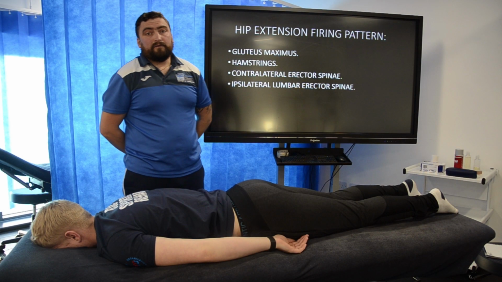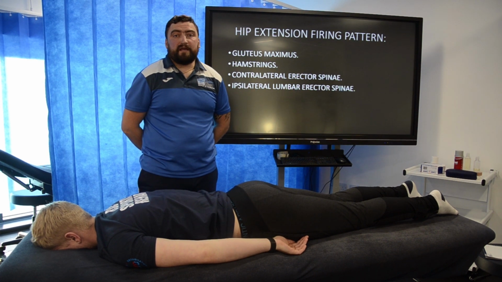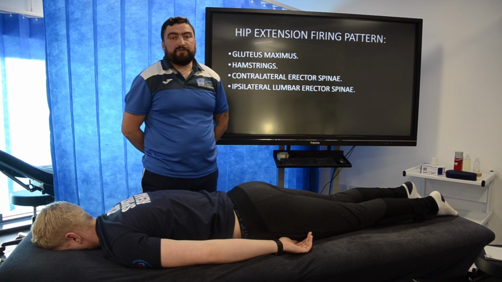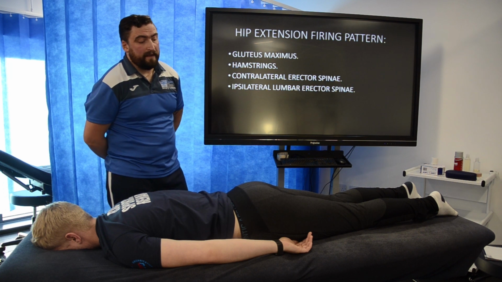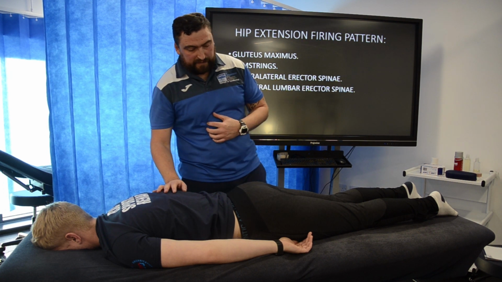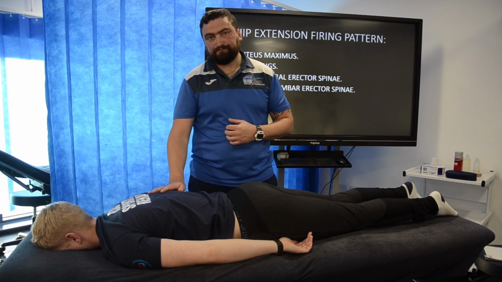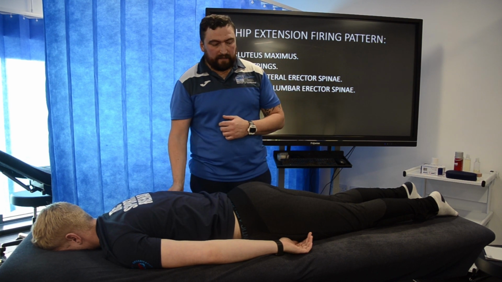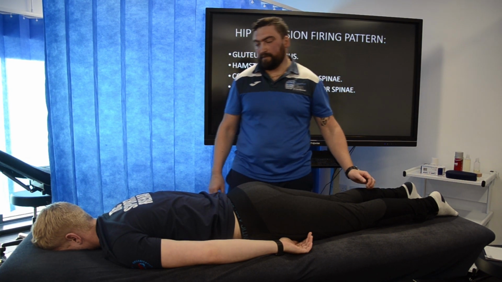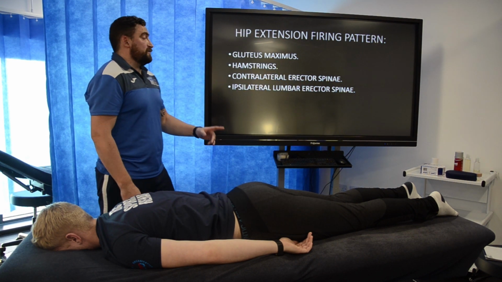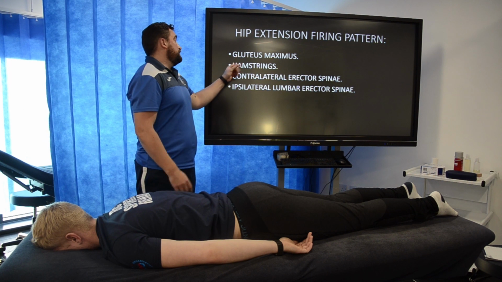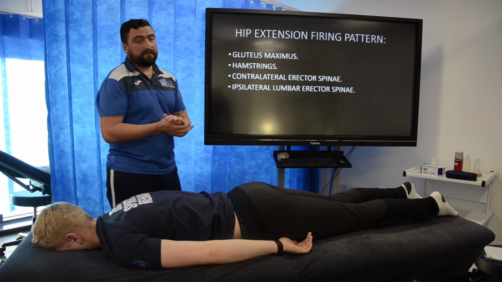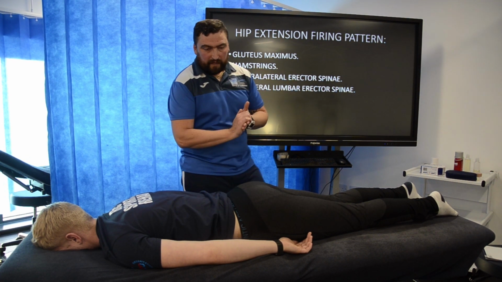Okay, now I will be talking about the PHE test, which stands for prone hip extension test, and it's a clinical test which was originally developed by Vladimir Janda. What we're looking to do is to have our patient lying prone. The spine should be in neutral position, hands by the side, legs in neutral position as well. The four muscles we will be looking at are gluteus maximus, hamstrings, contralateral erector spinae, and ipsilateral erector spinae. Okay, now I will demonstrate how it works.